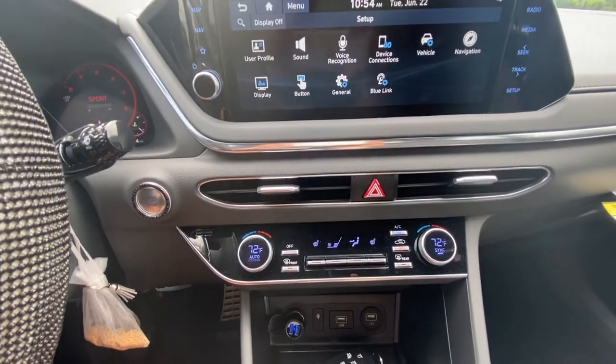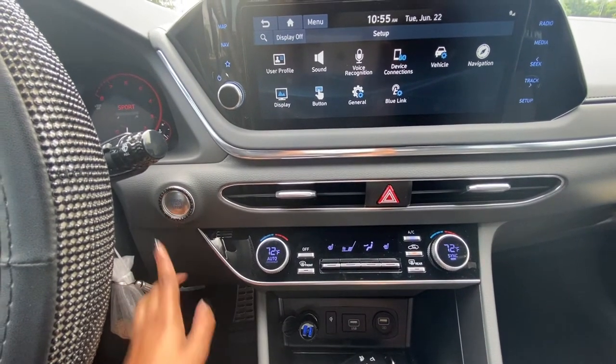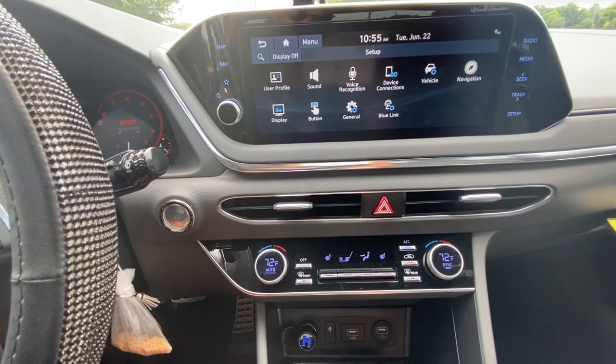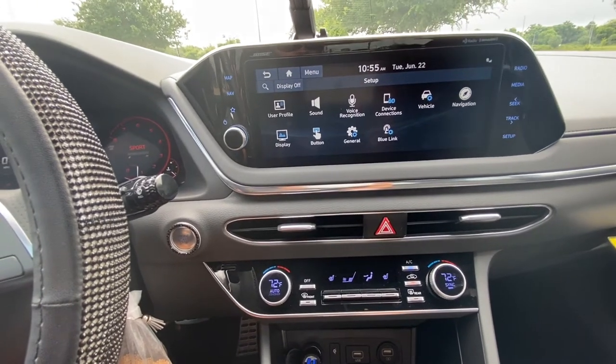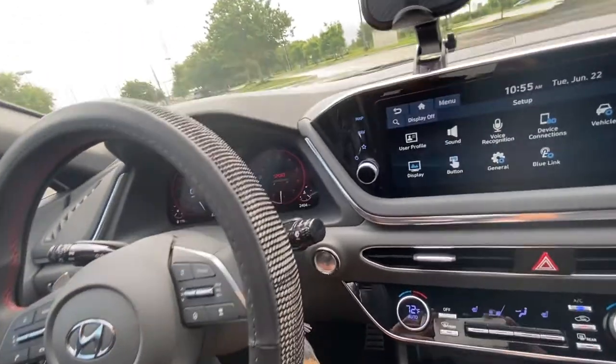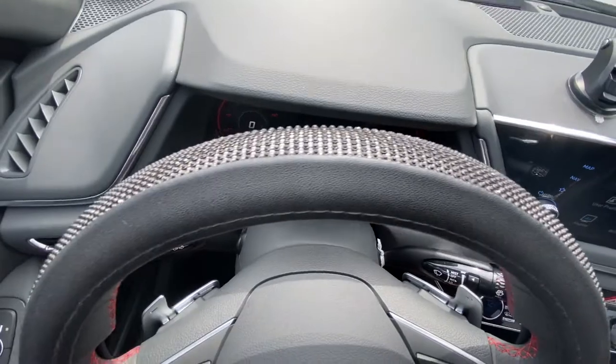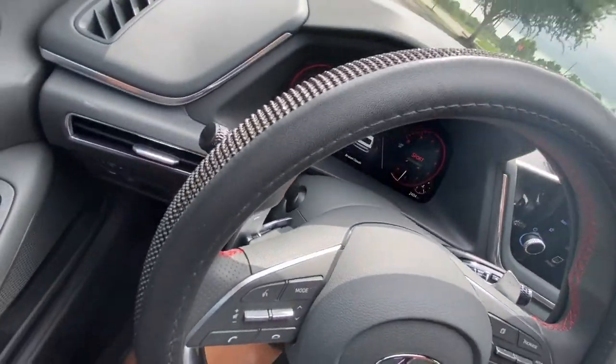Down here we have my push to start and my little accessory that I got from Amazon, which is just like this black bedazzled push to start ring. That was very easy to put on. I guess while we're here, we'll discuss my steering wheel cover. I do have a black bling steering wheel cover, also from Amazon.